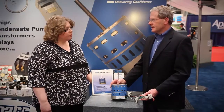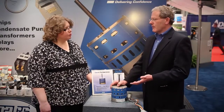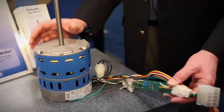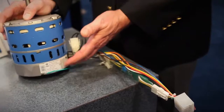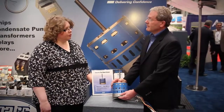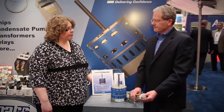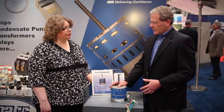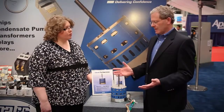When you install it, it actually auto-sizes to each system — it measures the static pressure and then programs itself as a one-fifth, one-fourth, or one-third horsepower motor all by itself. It's also a dual-voltage, dual-rotation motor and it has external surge protection in the wire harness. All ECM motors have surge protection, but they all have it inside — so when that fails, the motor or module has to be replaced, which is very expensive. Our motor has replaceable surge protection in the wire harness. Lastly, this motor comes in only two SKUs, meaning the service truck only has to carry two motors to cover a wide range of applications up to one horsepower.